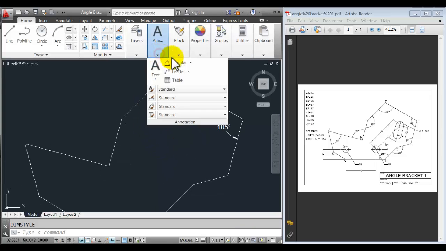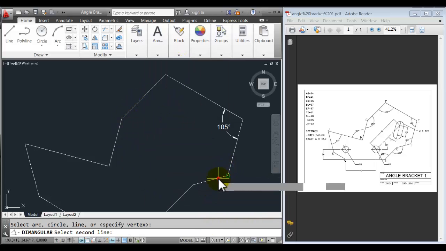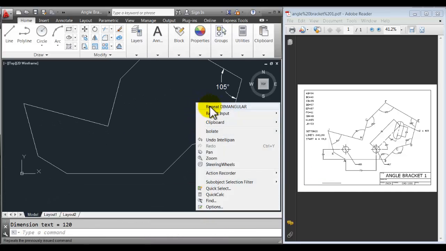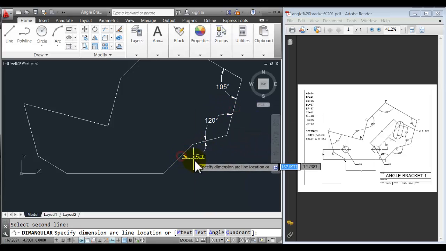You can continue to place your angular dimensions by just selecting these lines and pulling your mouse in the direction that you want to go. You can even right click and repeat the angular dimension so you don't have to go back up into the dialog box each time.